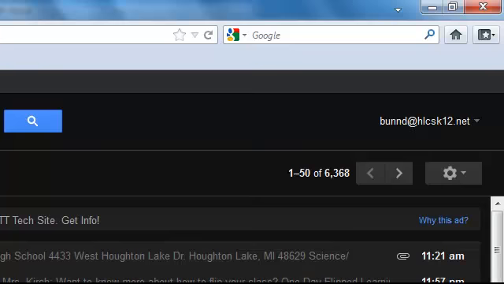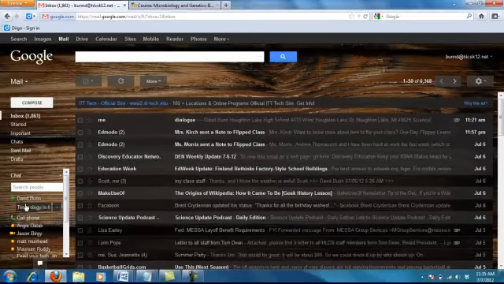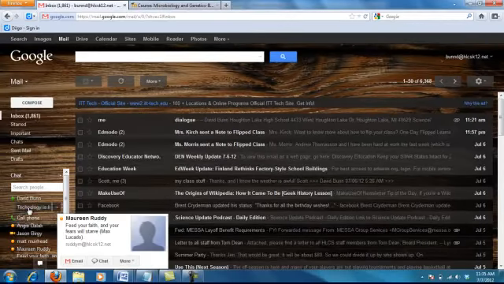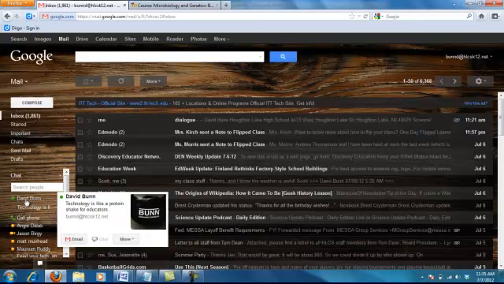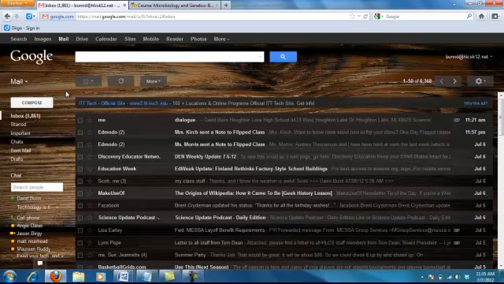So this is my email, and it's kind of a mess, but if you notice over here, these are all the people that I can chat with. If you're online, your name comes up green. So one of the things we're going to do is everybody's going to invite me to chat. Once you have your Gmail account, you're going to send me that, and then you're going to invite me to chat so that when we're working on documents, shared documents, collaboration, we can talk through here.